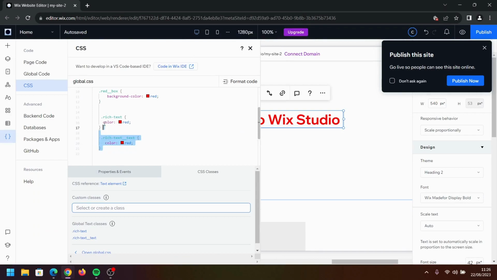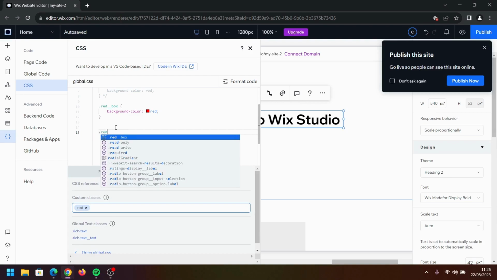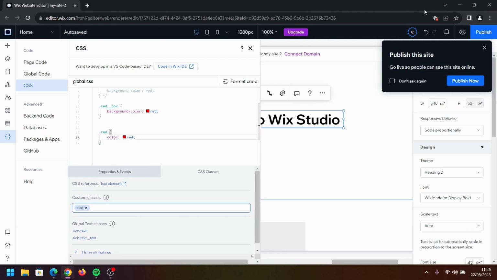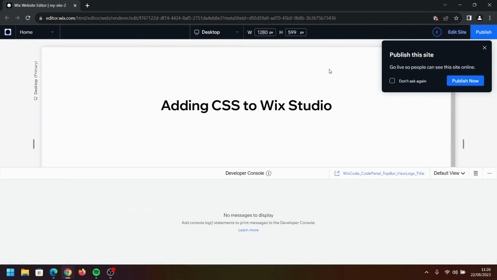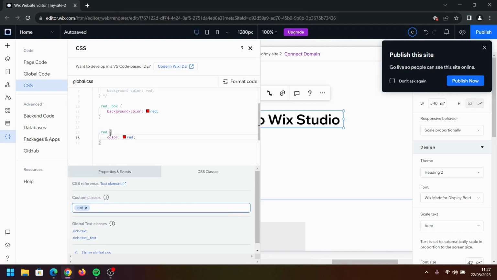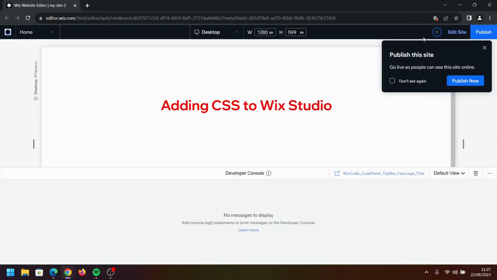And the same goes for when adding a custom class onto text. If we were to add the custom class here on the text, let's just call it red, and we were to go in here and just do color red, nothing will happen, because again this is attaching it to the container that the H2 heading is in and not the actual H2 heading. If we were to add H2 here, it will now turn red.